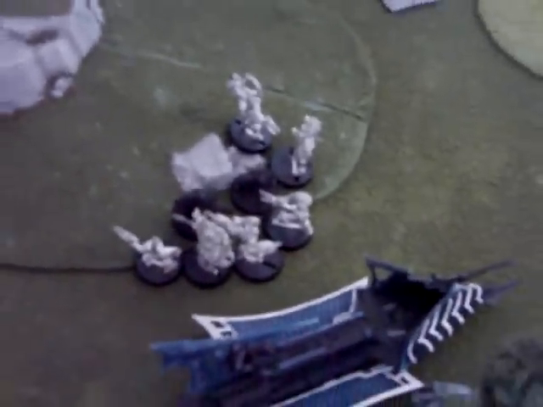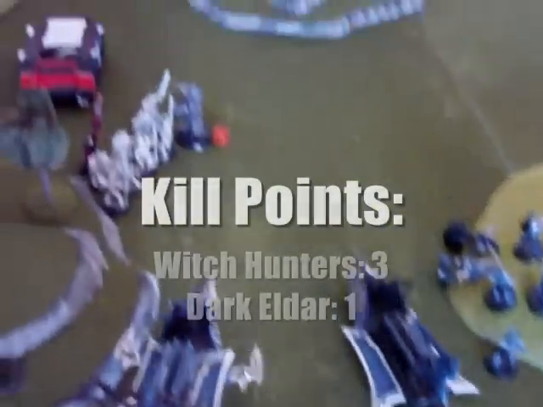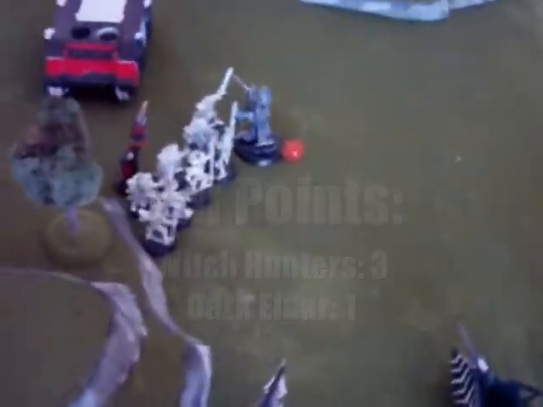The Witches managed 7 wounds against those 2 remaining guys. Neither one of them died. And they killed one of the Witches back, so I guess that's what happened. Both of those squads fell off the table, so we're going on to turn 5 now.